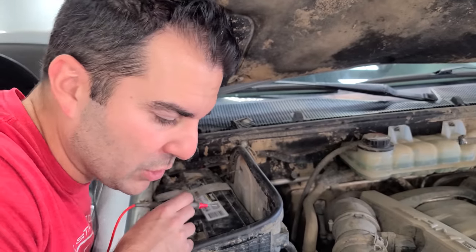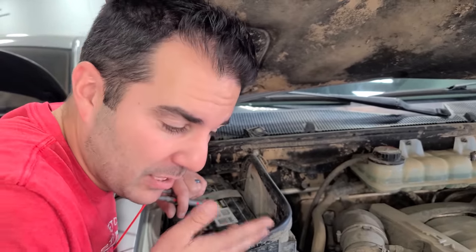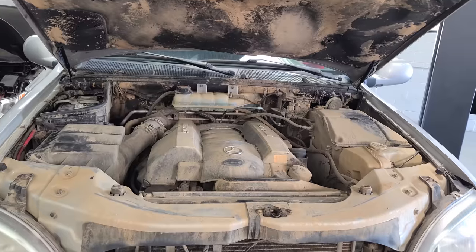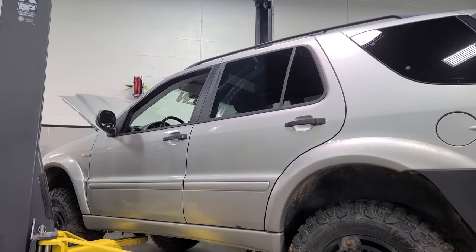All right, well, we might have a bad alternator or the voltage regulator. It was fine when I parked it, so it might not be a bad idea to check for potential wiring damage, rodents, something like that. Don't let your car sit outside and rot, guys. It's not good. Bake this battery a little bit more just in case, but yeah, this is probably an alternator issue. The ML55 is on the rack.